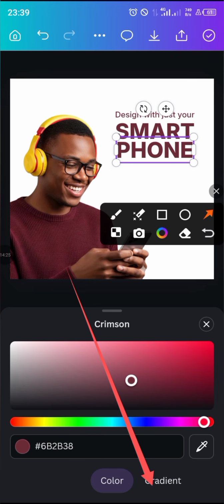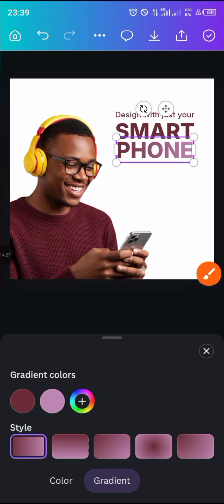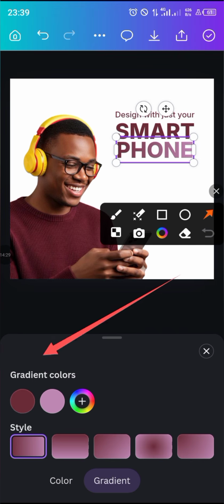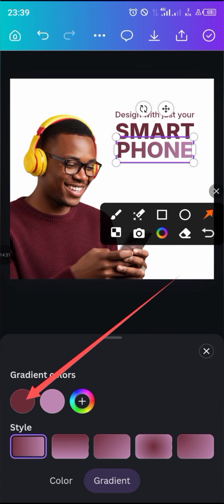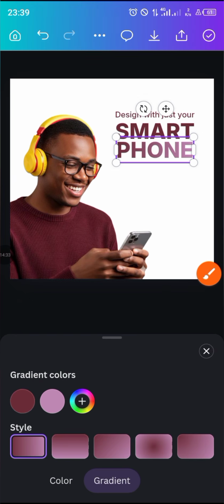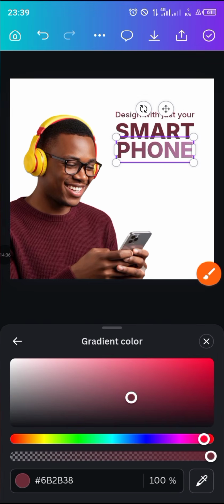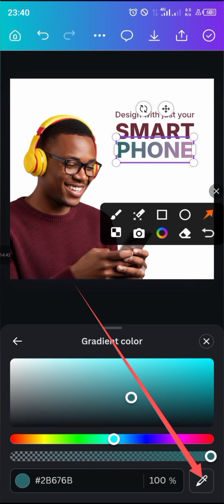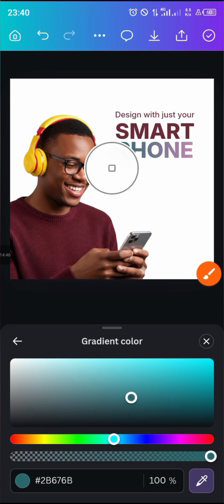You can see our gradient here. So you click on your gradient and then we are going to change the colors. For this one, it will remain the same color. But if you want to change it, you can click on it and change it to any color of your choice. You can also still click on this icon to pick a color from your design, just like this way.